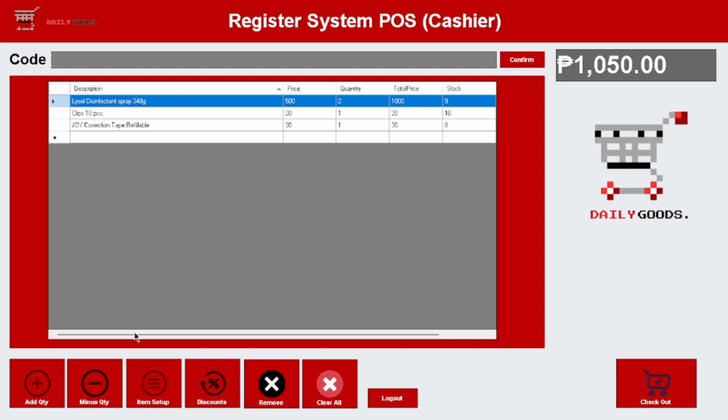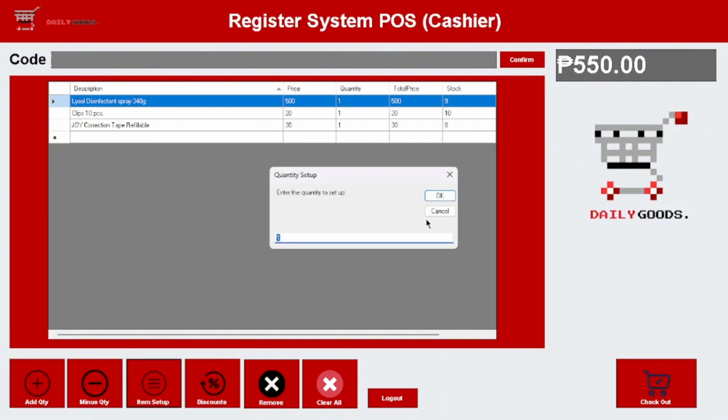You can also minus or decrease the quantity by pressing this button, which will decrease it back to 550 pesos. Now, if you want to increase or decrease by any amount of quantity, you can also use the item setup.